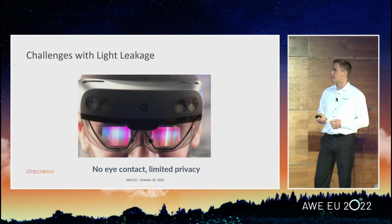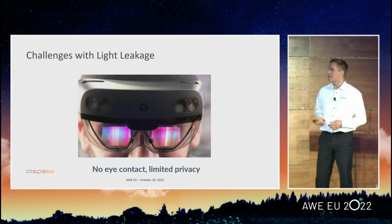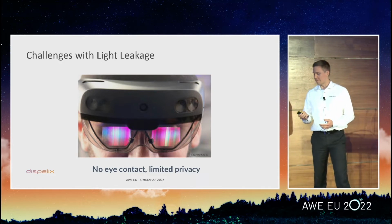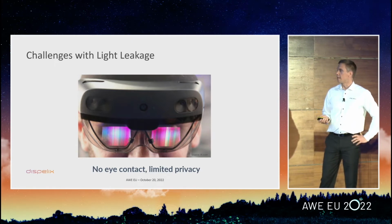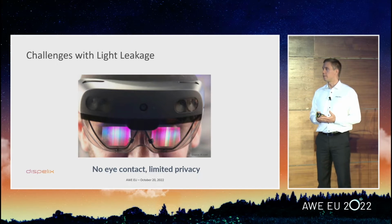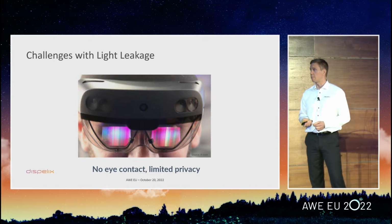The other challenge is the light leakage. Again, another great device here, Microsoft HoloLens, but this is kind of looking like a display, so I think this is not very convincing to wear this type of thing when you go around. It is 2 things here. One is, okay, how does it aesthetically look outside? And the other thing, okay, you cannot see your friend's eye when you are discussing, and one is wearing and using those at the same time.